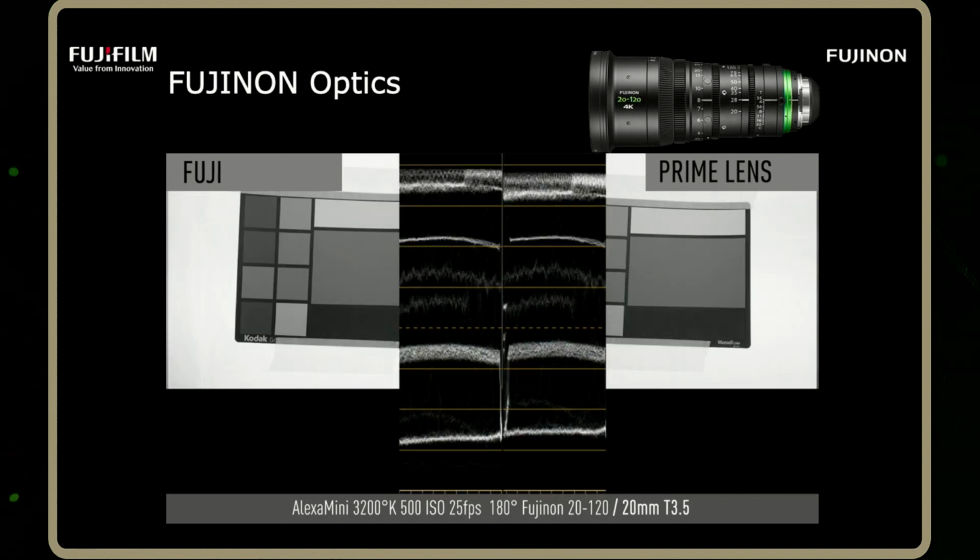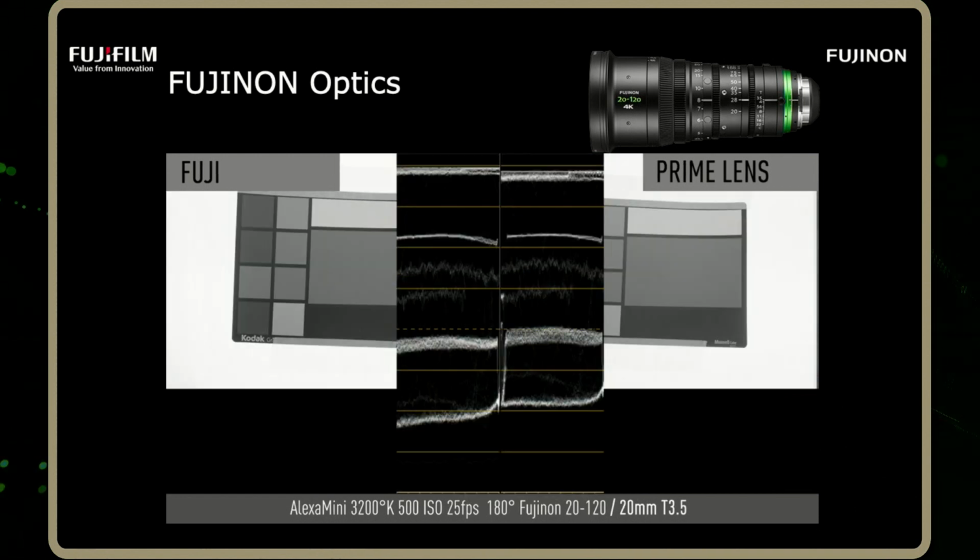The slide is updating so slowly for me on my side. So you can see there the contrast difference. You can see the blacks are lower on the scope, and the highlights are a little bit higher. It's just expanded a little bit more, and that's where you're seeing the contrast on the scope there, compared to the average kind of prime lens on the right side. The Fujinon XK20 to 120 is on the left side.